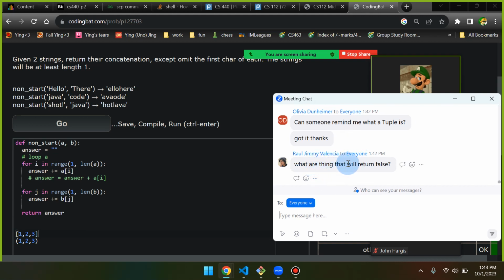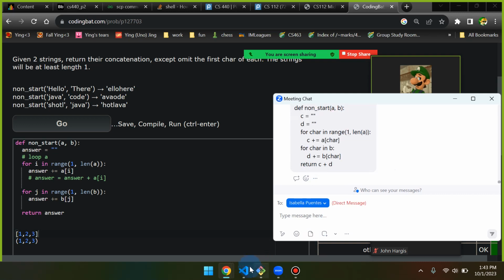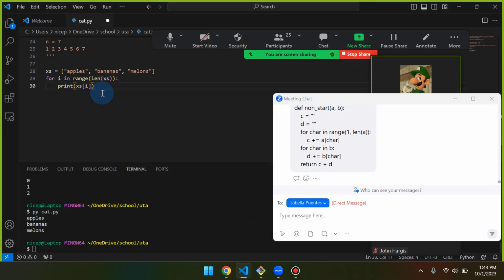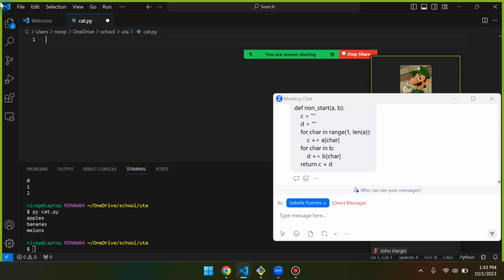What's something that will return false? Let's play through those real quick. So let us find out. If 0, we're going to print banana. Else, we are going to print water.